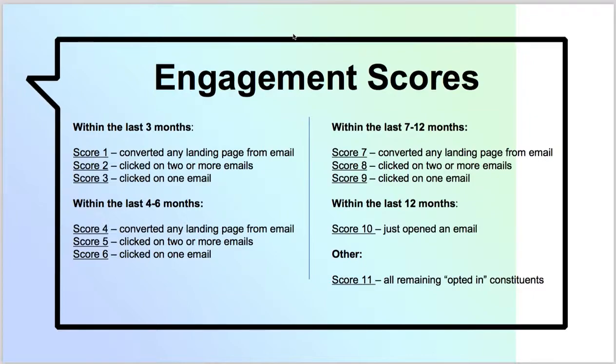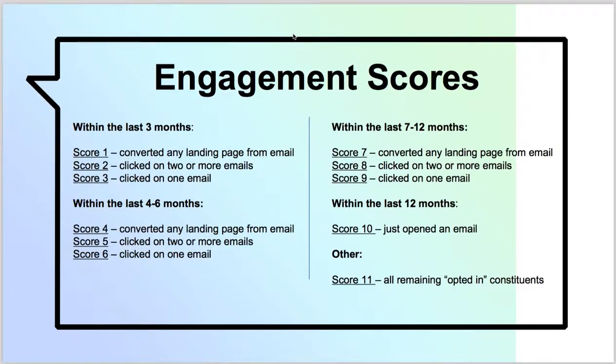You can only have 1 score. So if somebody's ended up in score 4, score 5, or score 6, that means that they previously had clicked email, they had converted, they had clicked links in your emails, but in the last 4 to 6 months they haven't. So these are people we're targeting because these are people who were engaged but are clearly becoming less engaged. And before they can become completely disengaged, we want to try to get them back into our email list and get them active again.